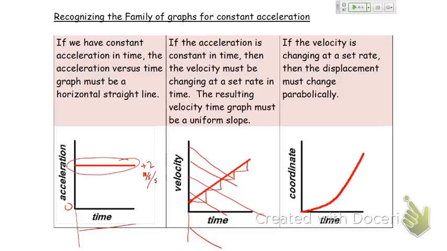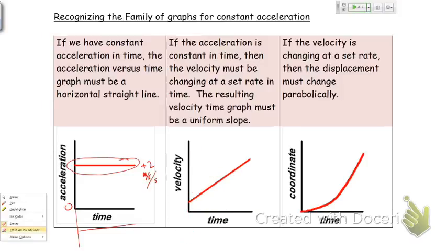Now I've gone and scribbled all over this, so let's erase it a little, let's just clean it up a little bit. So if I now look at my velocity versus time graph, and I divide this up into equal time intervals, then you can see that each second I add that amount of displacement to my object's position, and each second I'm adding more displacement to my object's position. Each second the areas are getting bigger. So I add a little bit of displacement, I add more displacement, I add more displacement, and I add more displacement for each consecutive second.